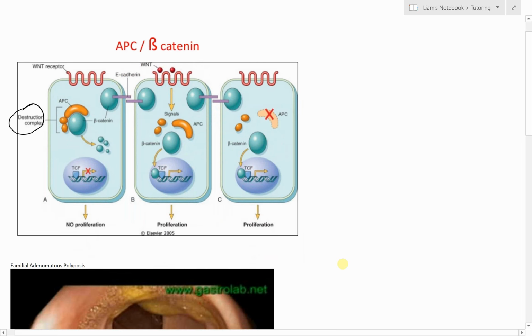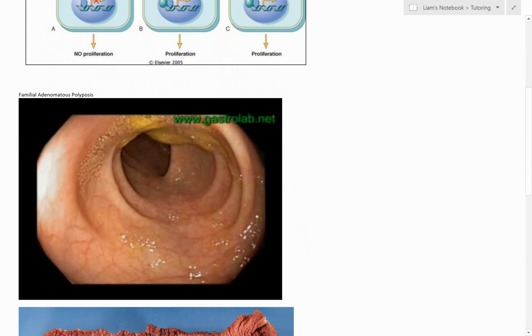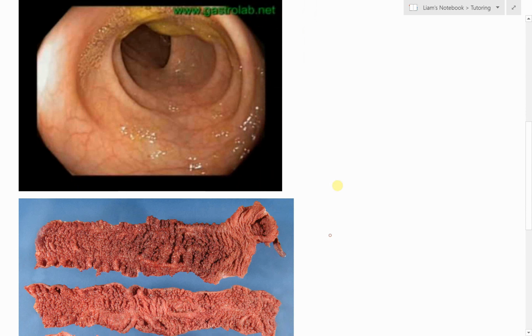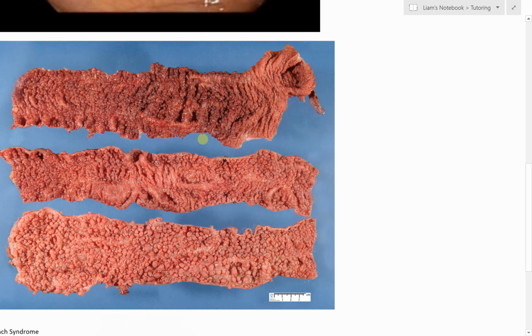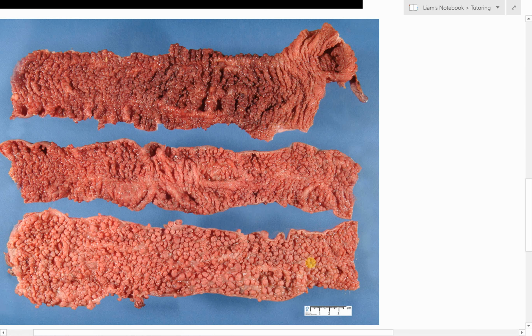So moving on to our first model. Familial adenomatous polyposis is fairly rare, but it's very significant. It results in 100% lifetime risk of developing colorectal cancer, and you can see why. This here is just a normal colon. You can see the mucosa is nice and smooth and shiny, and then if we scroll down a little bit, this is the colon of someone who had FAP, and you can see all these little dots here. These are all polyps, and in the colon, polyps are basically precursors to cancer.